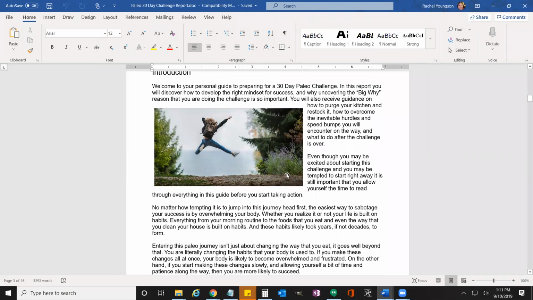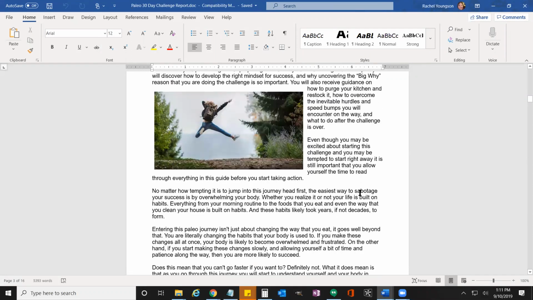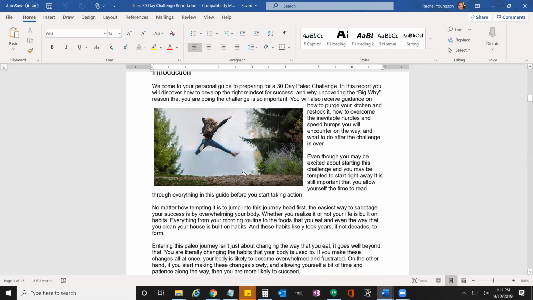let's go through the report, and I would say, okay, this is the introduction and we're basically hyping it up. We're talking about, hey, this is paleo. This is why this is great. This is why this challenge is going to make your life like 100 times better than it is today. This is like the most wonderful thing in the world. Okay, so what emotion is this?